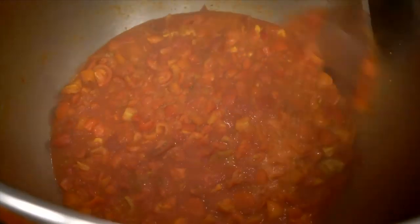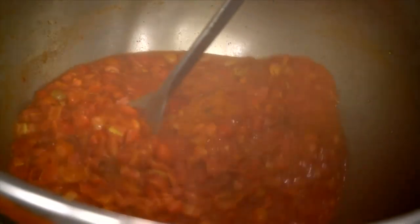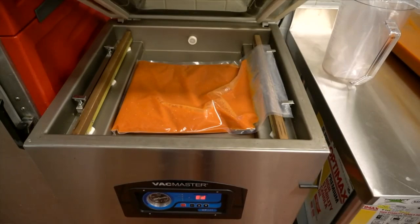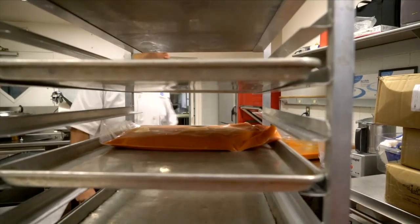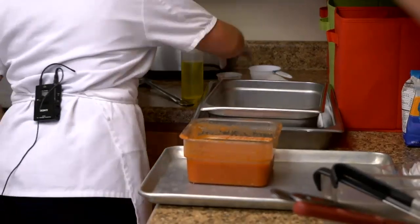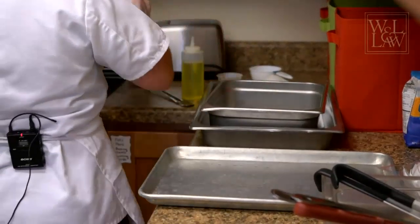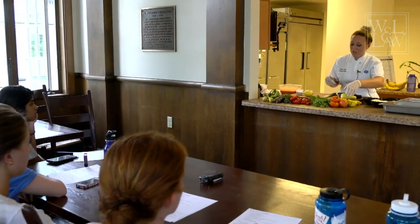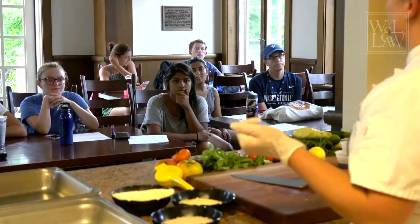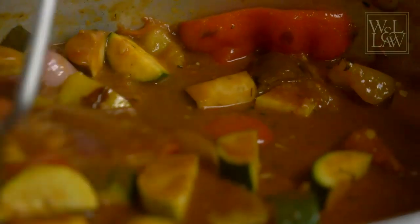Washington and Lee doesn't have an agriculture program, but it's still really important for students and staff, I think, to think about where their food is coming from. And just having the garden here, whether or not students are working in it or they're seeing the produce in the dining venues, I think it really gets students to think about the process of growing food, where it comes from, how it gets from a farm or a garden to their plates.